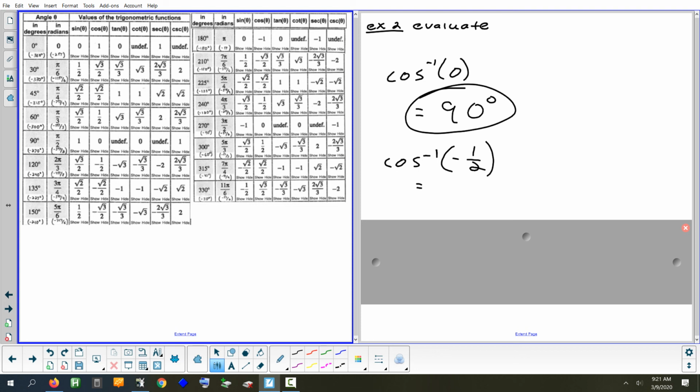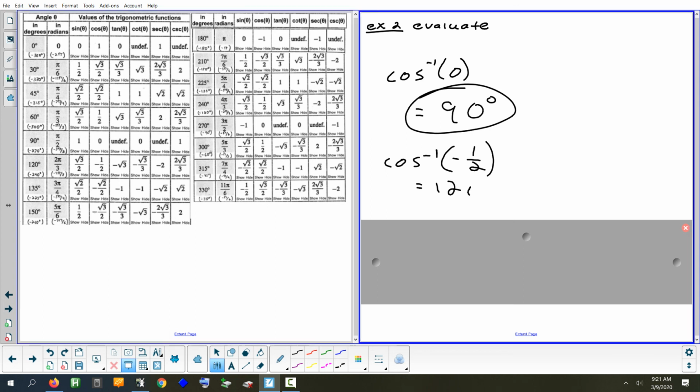You can do it in degrees or radians. Yep, that's 120. And don't forget what you're doing here. You just answered this question: the cosine of what angle would come out to -1/2? You just solved for the question mark. You figured out what angle you could take the cosine of. 120. And the answer you would get is -1/2. Okay, so you're solving for an angle.